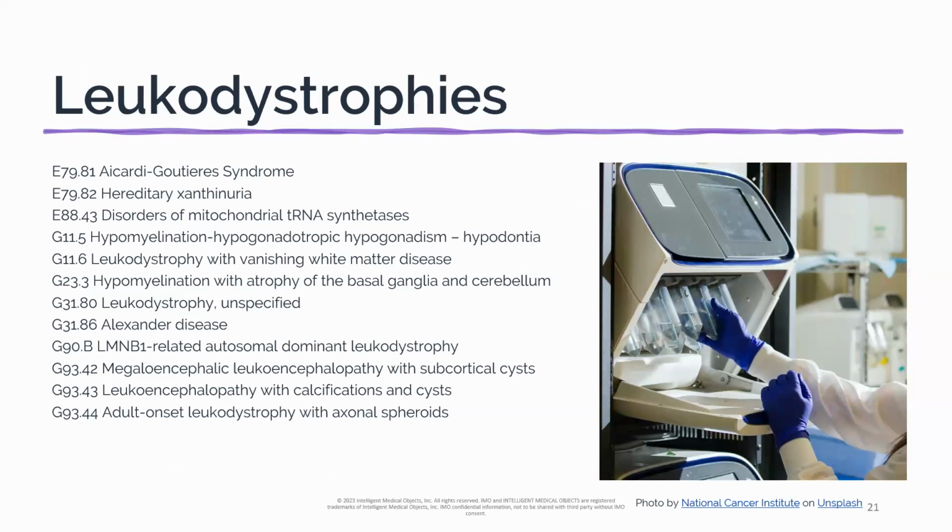Leukodystrophies, there have been quite a few new codes added specific for these. This is a complex group of diseases affecting the white matter of the brain. There have been over 400 genetically unique leukodystrophies reported over the past 10 years, but they're still individually rare. So we have several new codes to specify some of these unique genetic leukodystrophies with distinct clinical courses. As you can see, they are classified in both the metabolic chapter, which are the ones with the E codes, and then the nervous system chapter for the ones that begin with G codes. And I did want to highlight that G31.80 is for leukodystrophy unspecified, so that's in there as well.